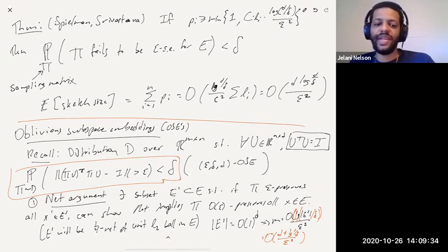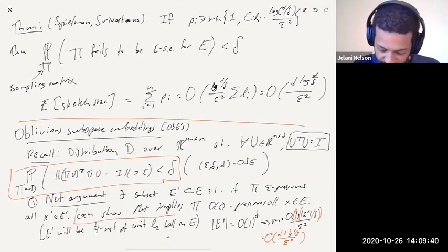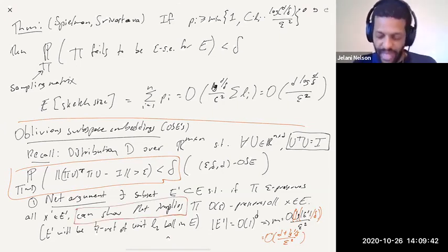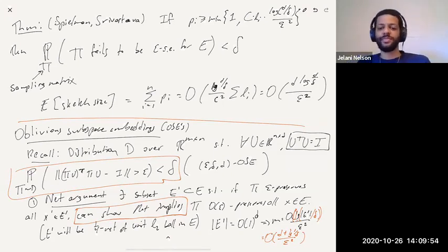And the fact that you can show that this implies that pi works for all of E, that's also going to be on your next homework. So that's with a little hint, but that's basically problem 1 on the next problem set as well. Okay. So that's the first thing, which is a net argument.